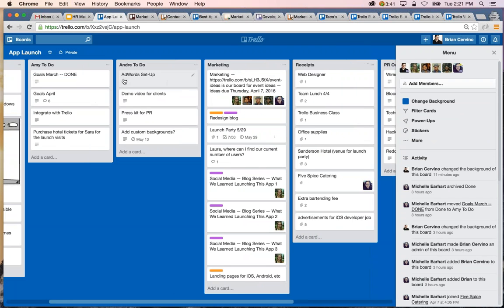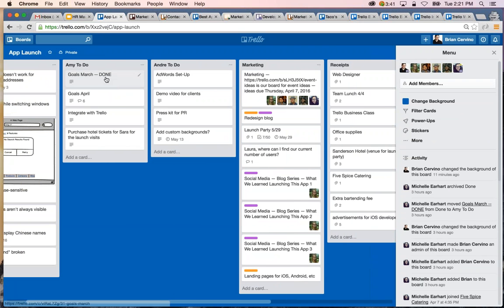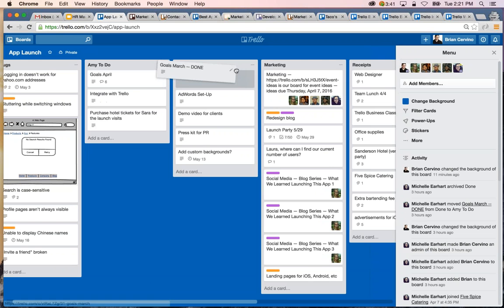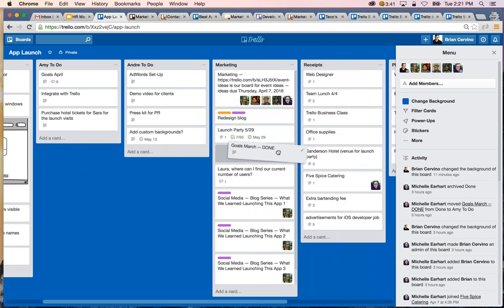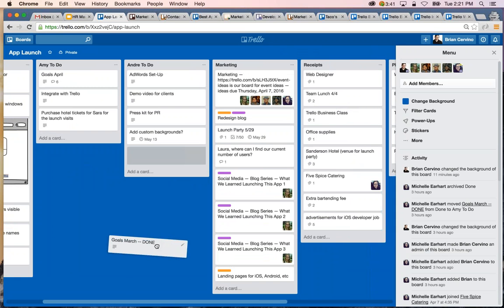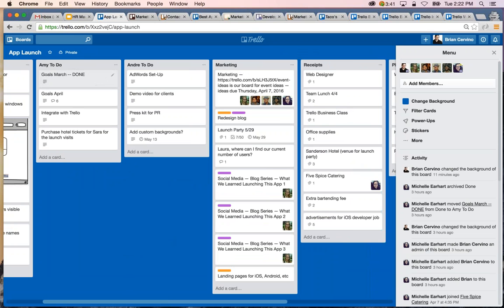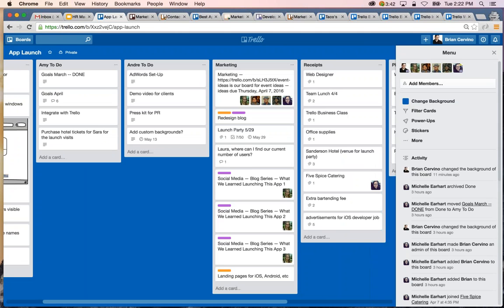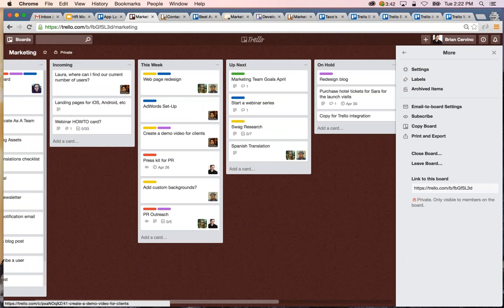Because going back to this board, as you can see, Amy's got this done here, but this clogs up the whole workflow because it's distracting to me to see that this card's done when this card should just not even be on that list, essentially. Now I see what Amy's doing, but with this card here, it's just extra noise. So that's the value. That's the value of the done list. Awesome.